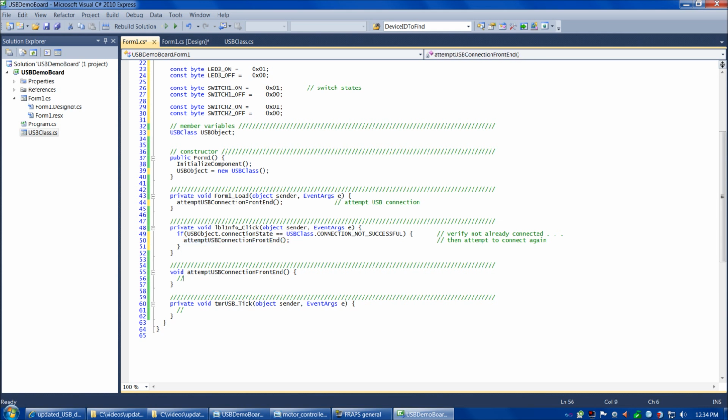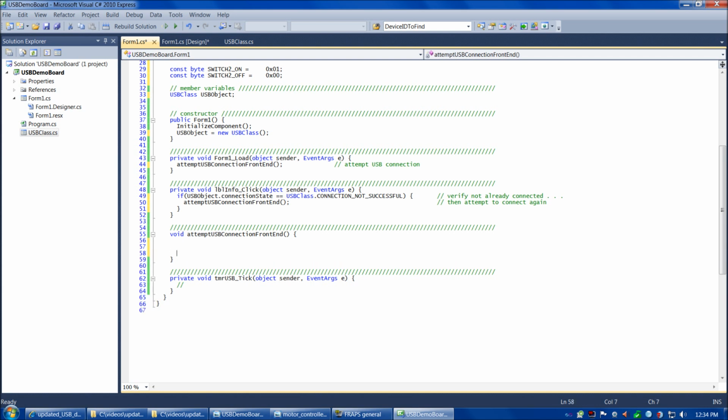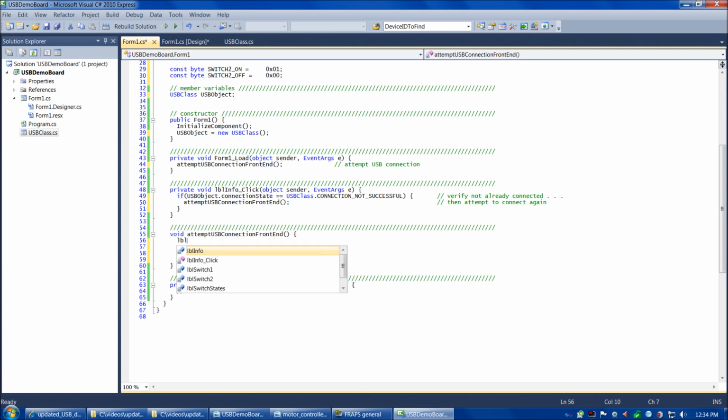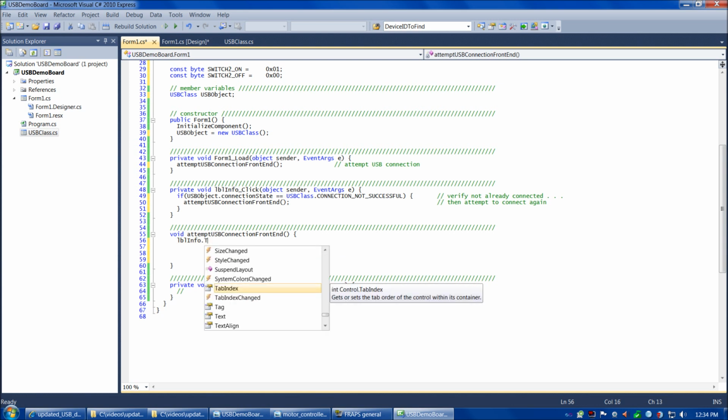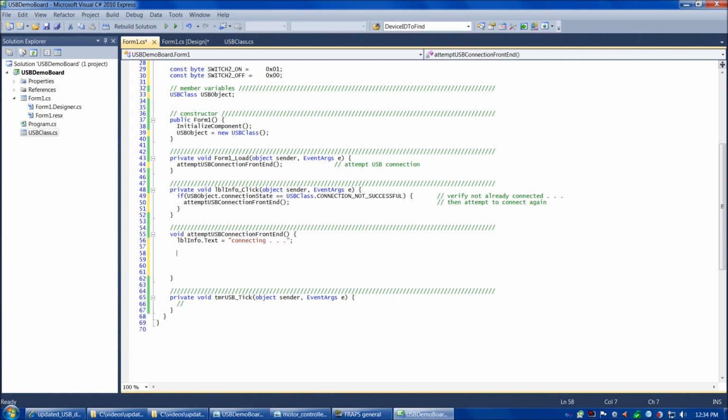So now we're going to write the attempt USB connection front-end function that's actually going to attempt the connection and then update the label either green or red depending on how successful the connection was. Just in case the program should get stuck at this point, which almost never happens, we'll do label info.text is assigned connecting. And then we're going to attempt the connection. So here's how we're going to do that. USB object dot connection state is going to be assigned the result of USB object dot attempt USB connection.